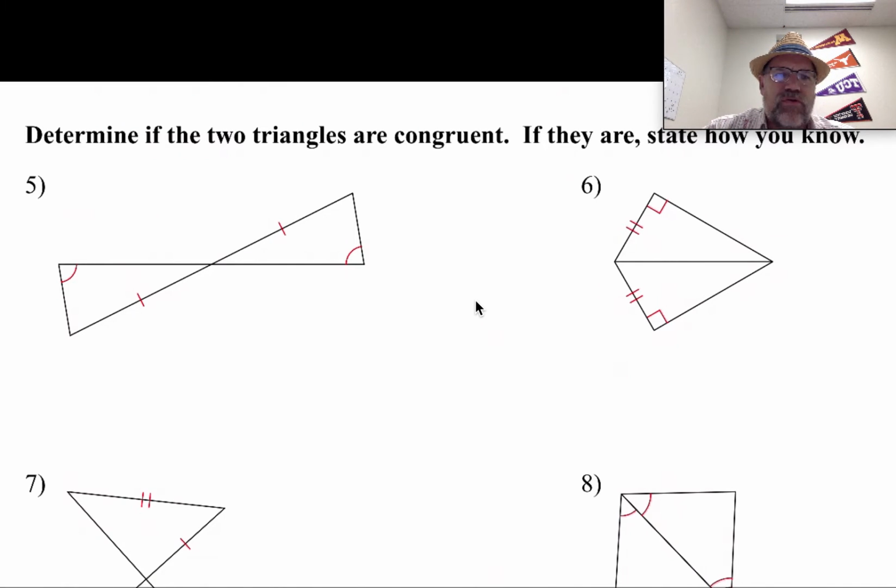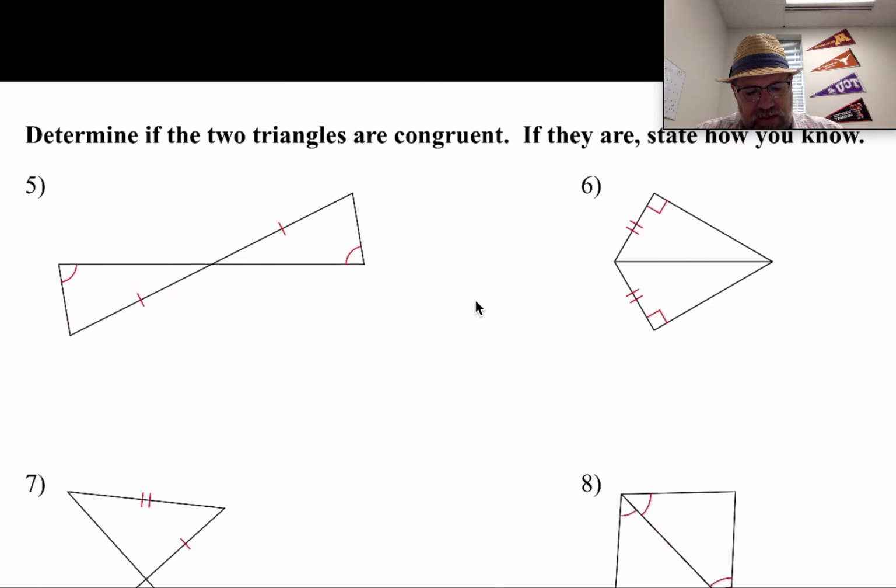Well, I know that they're congruent one of a number of different ways. I believe there's 5 ways to show congruencies. We have side-side-side congruency, side-angle-side congruency, angle-angle-side congruency, angle-side-angle congruency, and hypotenuse-leg. So know those, understand those, make sure we have those at least accessible, meaning you have your notes and know where to look for them, so that we can look at a problem like this and say, I wonder why these two triangles are congruent. So let's look and see what we have.